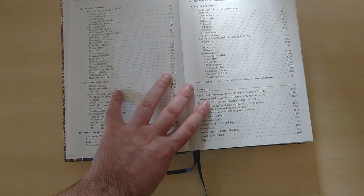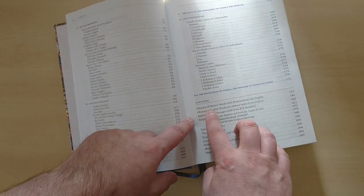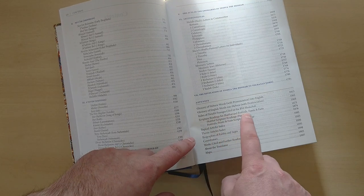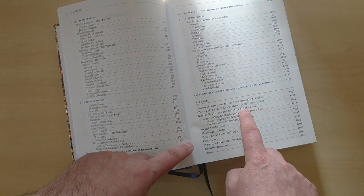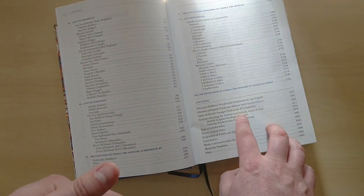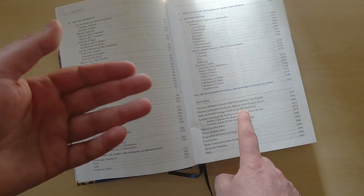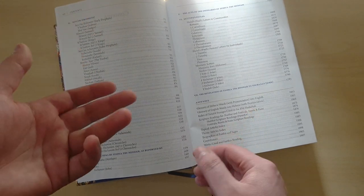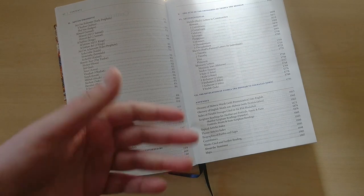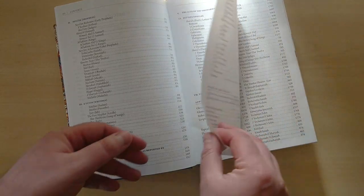Then we have the appendix, the glossary of Hebrew words with pronunciation into English. We have a glossary of English words into Hebrew with pronunciation too. And a list of Tanakh passages cited in the Brit Hadashah. Brit Hadashah is the New Covenant. That's what it means in Hebrew. Brit is covenant, or cut, and Hadashah basically means fresh, new, renewed, brand new. It means all of that, and as you can see, this is packed with information.